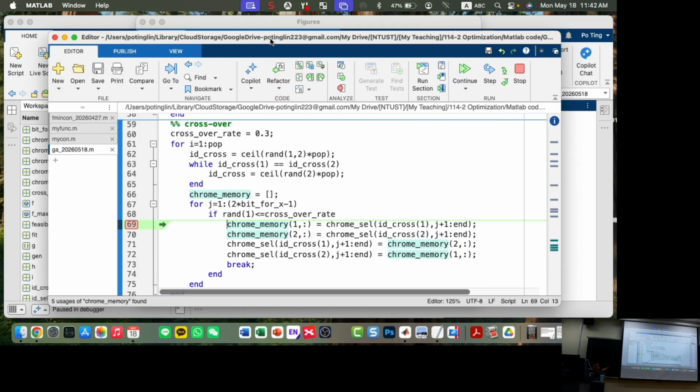Or sometimes people just randomly find the crossover position. Yeah, because the way I'm designing this, it's very possible you are taking the crossover in the first couple bits. The tail of the chromosome never performs crossover.